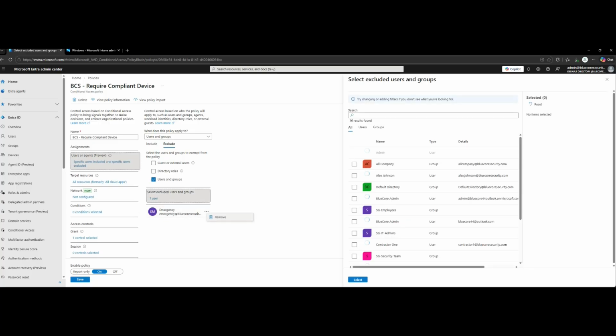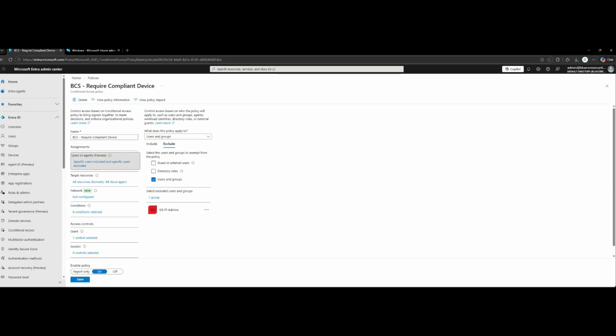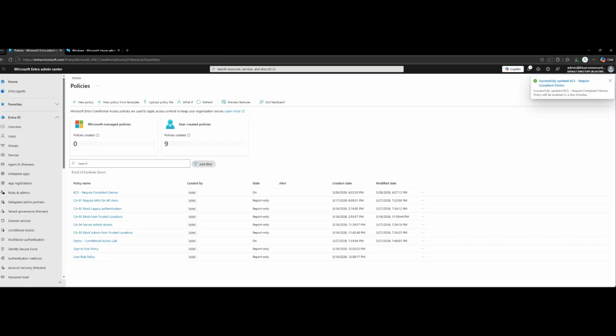So we can remove the two accounts we targeted from the previous policy. We're going to select IT admin because we don't want to get locked out. So we're going to exclude our IT admin group. As you can see here, we changed it from all users to the employee group, and we exclude our IT admin group. And that's pretty much it. We'll save the policy. So what we just did is shift from a global policy to a targeted policy. This means only users in the employee group will be affected. Admins are excluded to prevent lockout. And this is pretty much how enterprises safely deploy security controls.